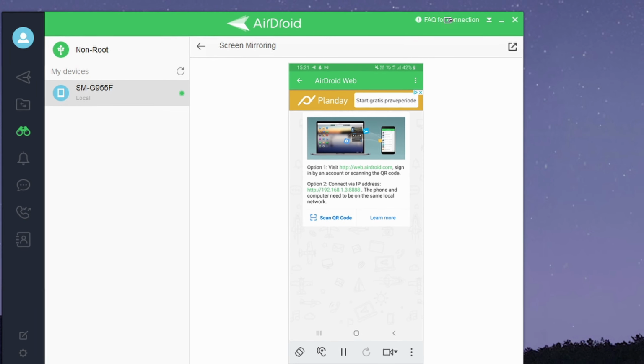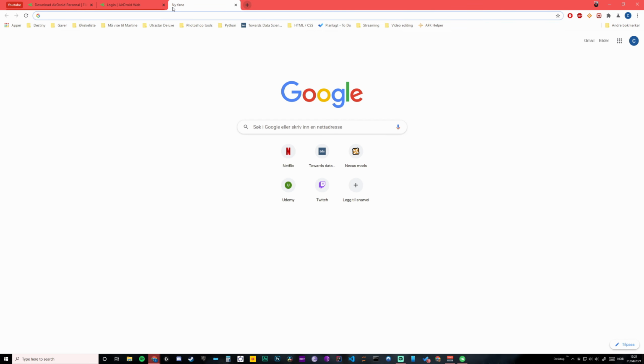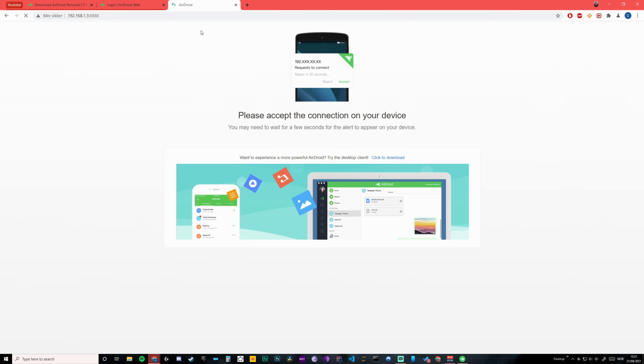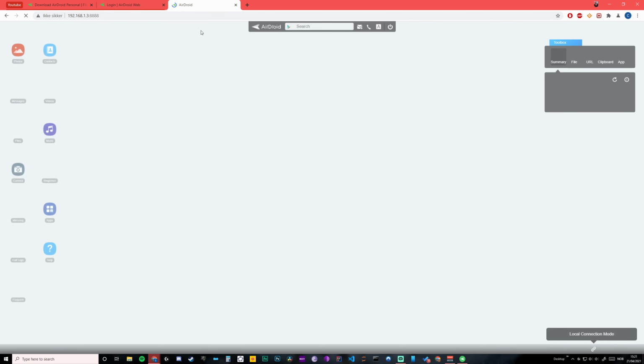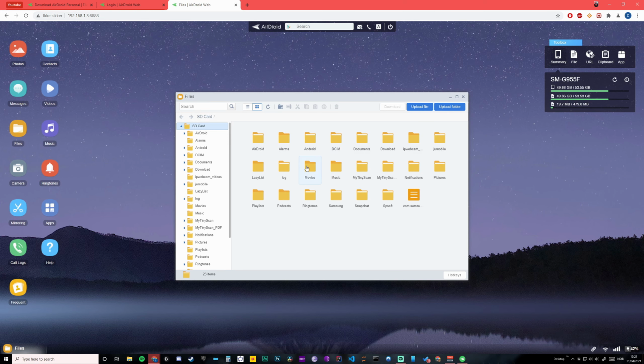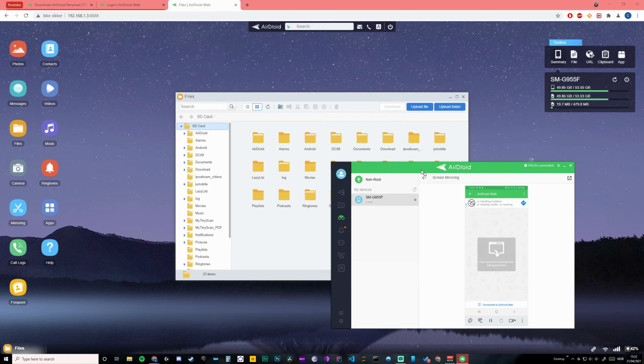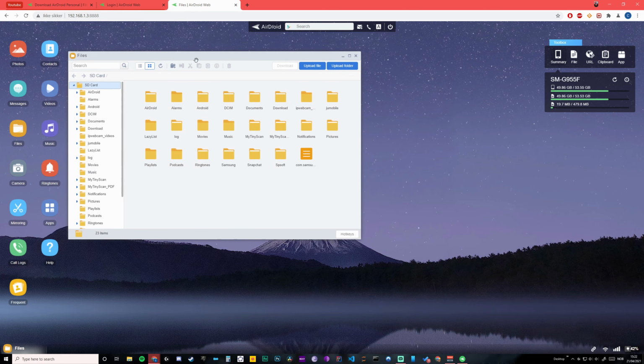If you go to this address on your browser, and accept on your phone, then this is your phone just in the browser. So you can transfer files easily and do whatever you want. So that is both screen sharing and file sharing if you want.